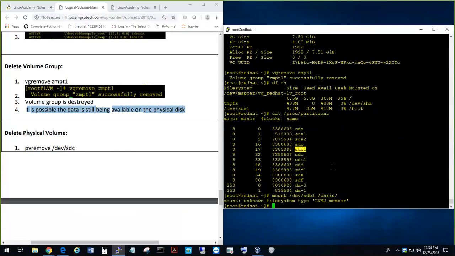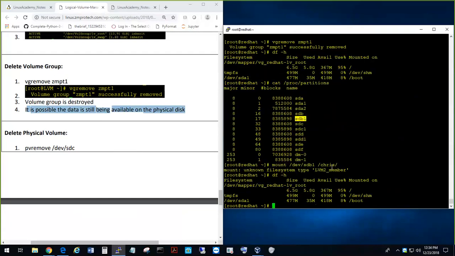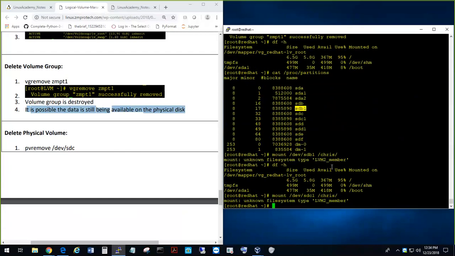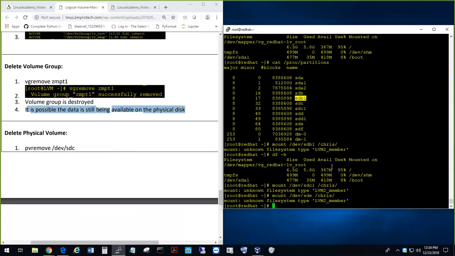It says unknown data, so let's see if it mounted. It has not mounted. Can we do C? No. Let's just do E because E was part of it. So it's not working.